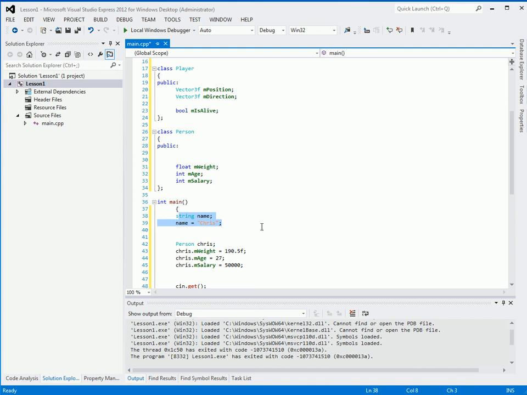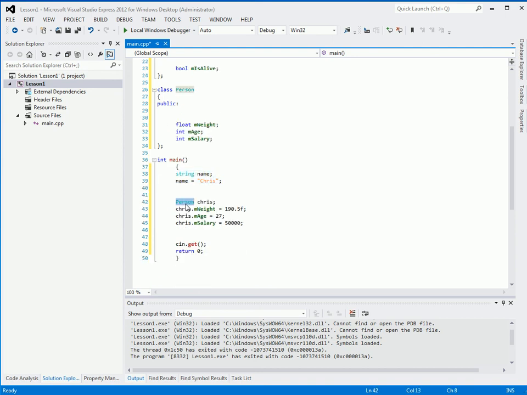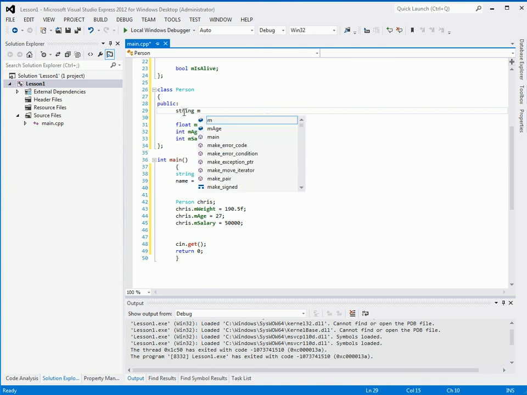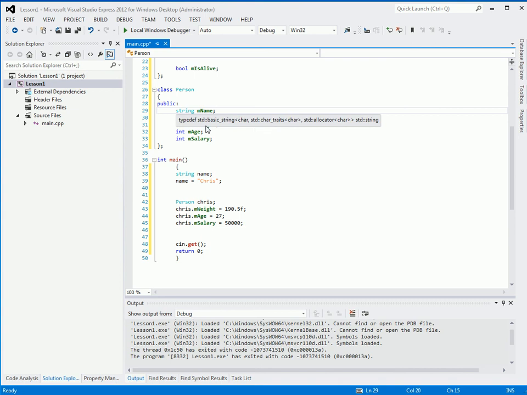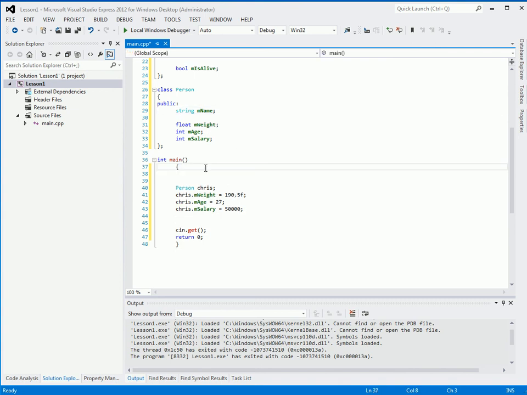But we want our person class, for every person that we create, we want him to have a name, or her. So we can actually put our string in here. I'm going to put an M there just for a member. So we have the name. Remove this, and it actually becomes part of our person class.